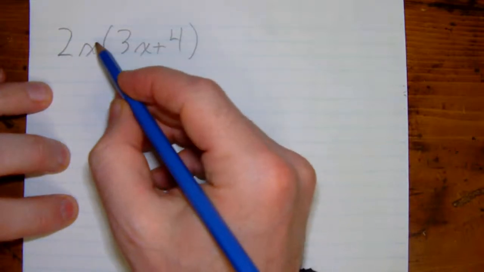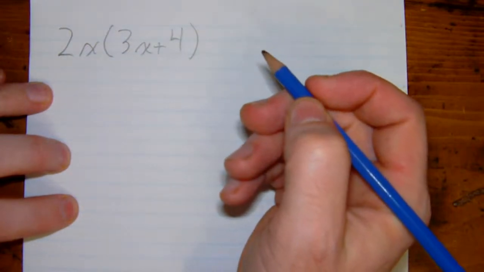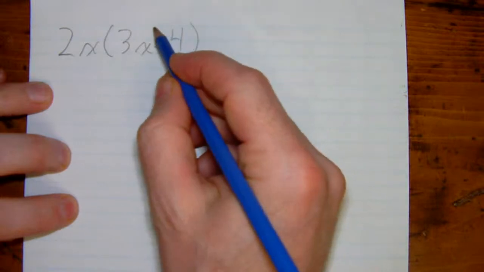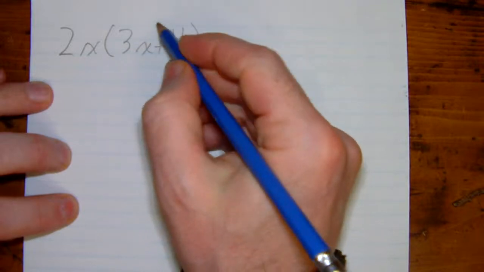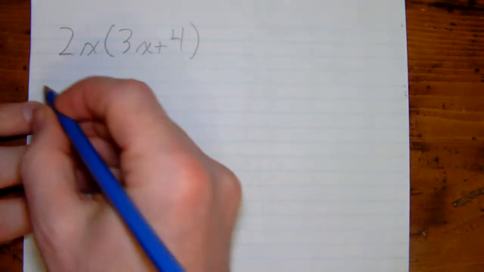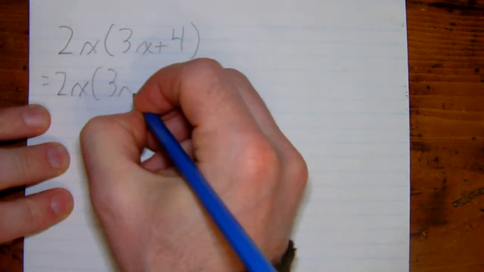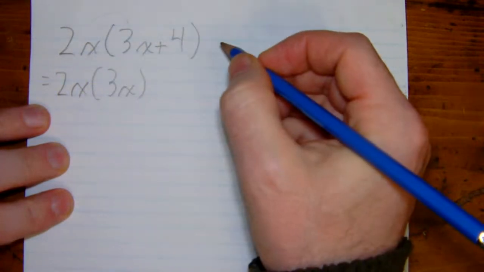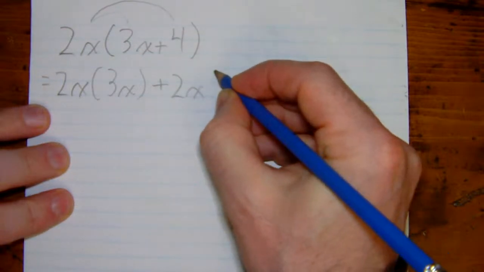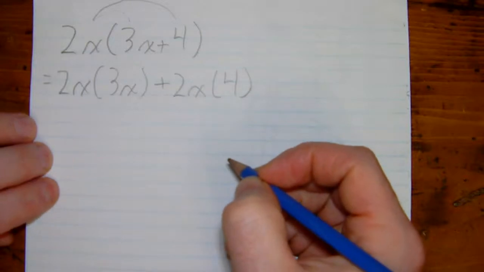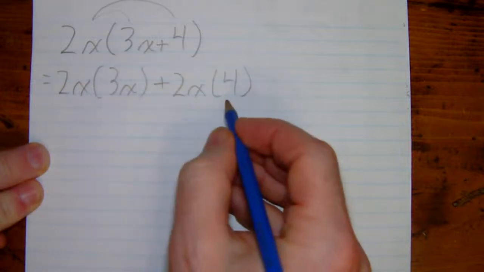the reason that this is a special case is that we are not showing the exponents on the x's. And so a lot of times for something like this, people might assume, oh, if there's no exponent on the x, it's just 0. That's not the case. If there's no exponent, it's like an invisible 1. And we need to treat it that way. So if we go 2x times 3x, that's the first part of the distributivity. And then the second part, plus 2x times 4. So you can see 2x has been distributed to both terms in the bracket.